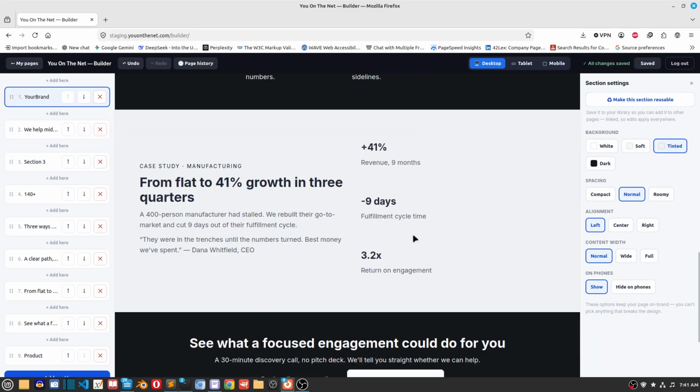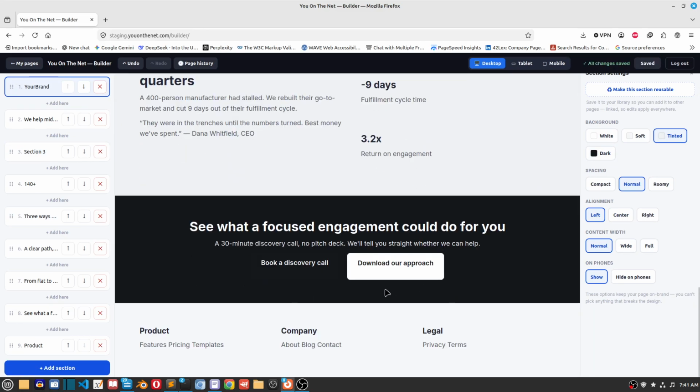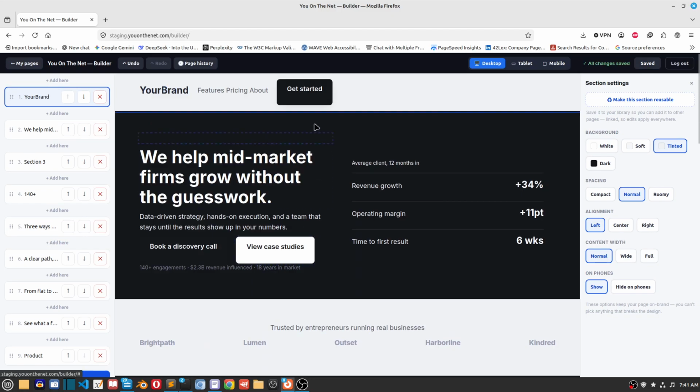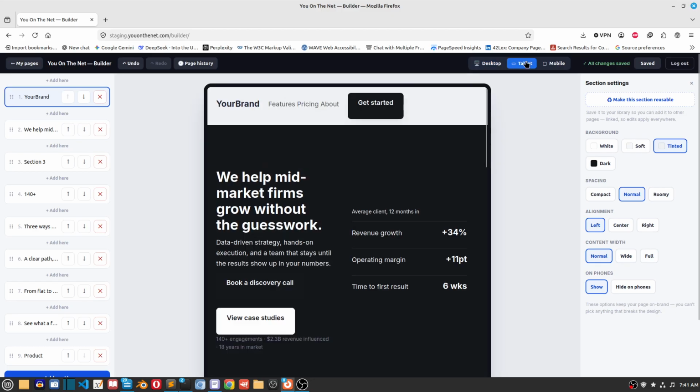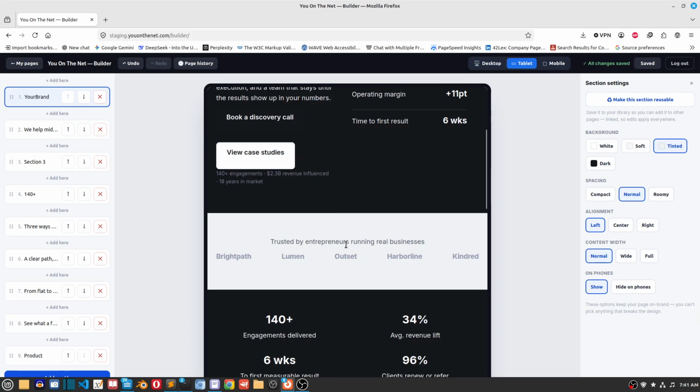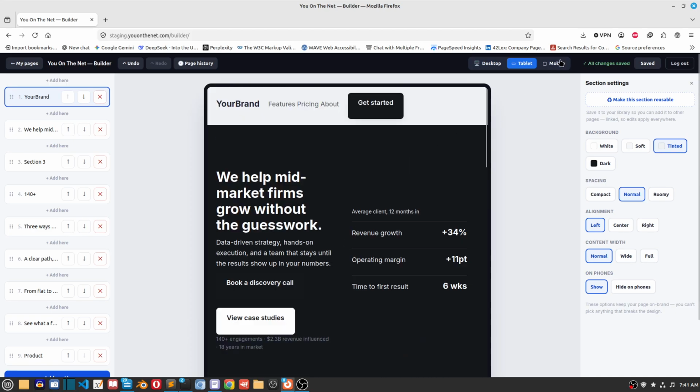But we need to be able to add images. Well, like I said, I'd like to try and duplicate a page with it just to see what it does so we can see exactly what's going on. And the menu, you need to be able to change the menu. And then you're also going to have to come through here and be able to create the same pages in your tablet and mobile.